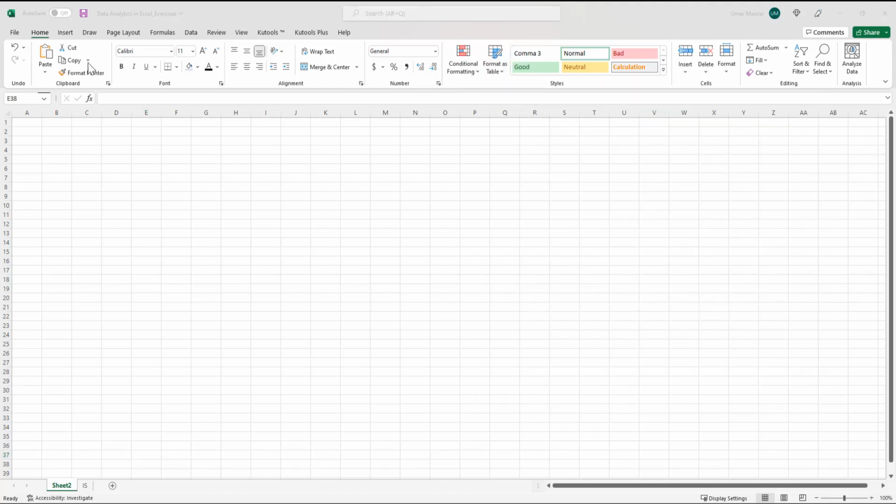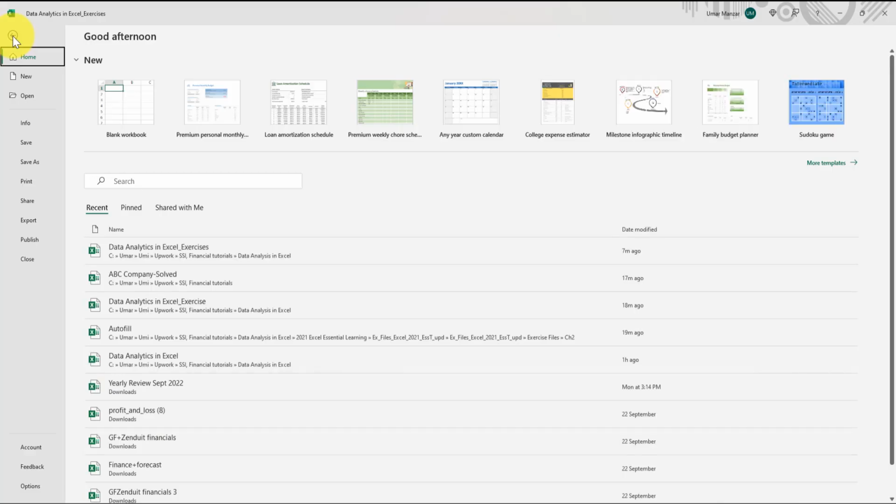The only tab in this tabbed interface that is not used is the File tab. And when I click on it, I'm brought to a page where I can make a brand new blank workbook or file. I can either save the one I'm working on, or open an existing one. By selecting the left pointing arrow at the top of the screen, you can go back to Excel.